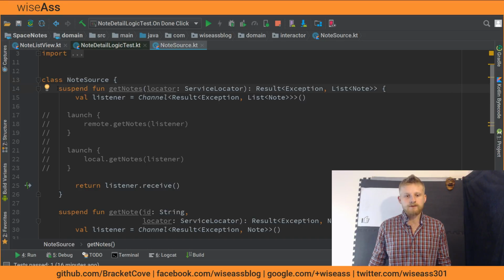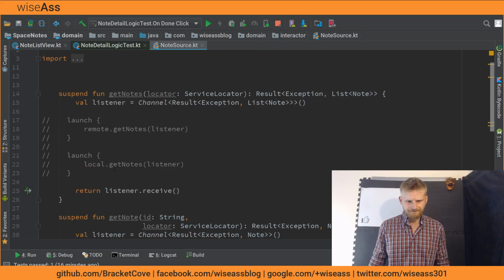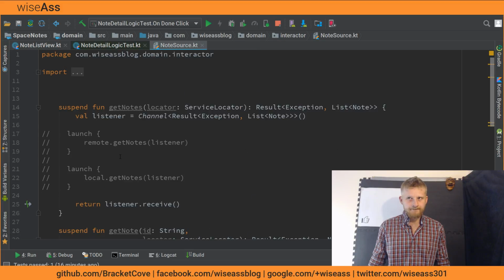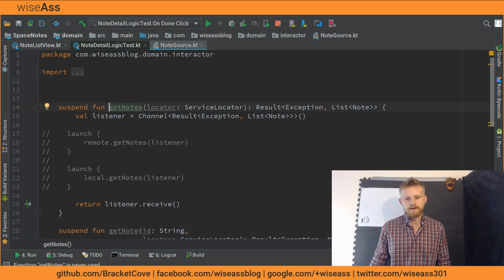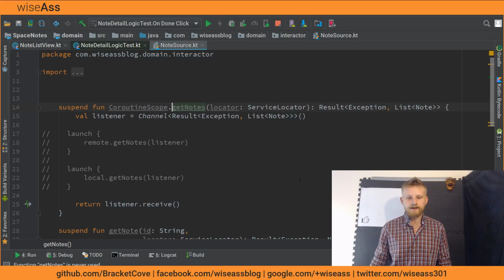What I was trying to do before, and I was all excited about teaching everyone how to do this, is instead of having a class which represents each use case, I just had an extension function on coroutine scope, and then I would just call them like that, coroutineScope.getNotes.